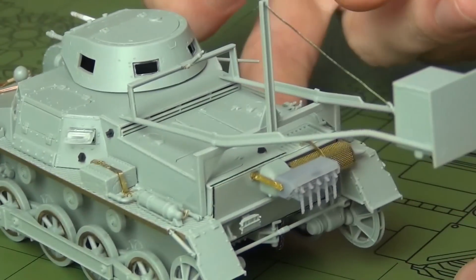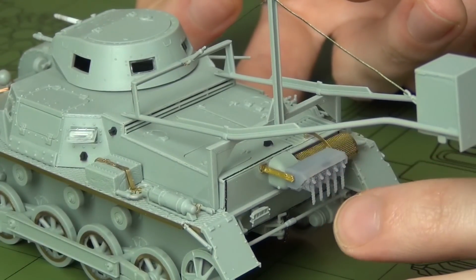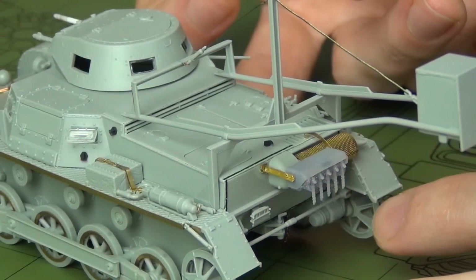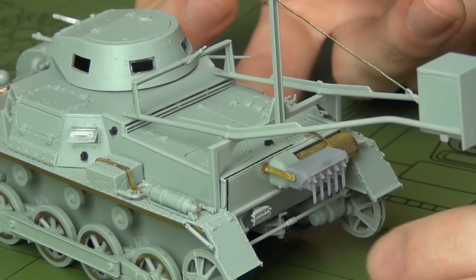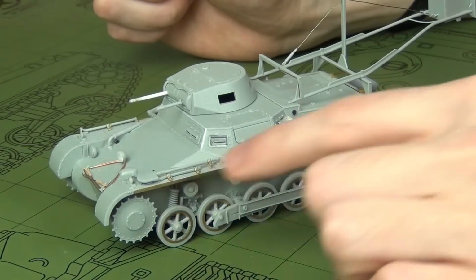And last but not least, I also added the smoke candle on the back here because it was not included in the kit. This is a 3D printed part from FC Model Trend. We'll get into this part later, as well as all the other details. I have also not added any tracks to the vehicle.